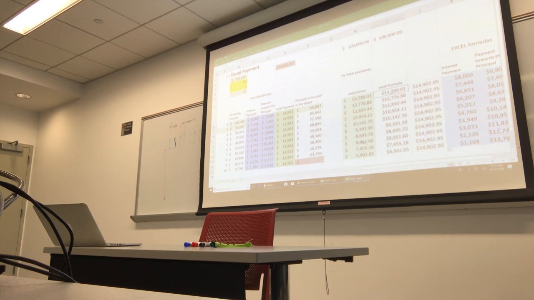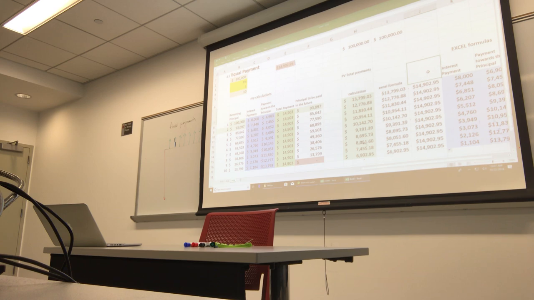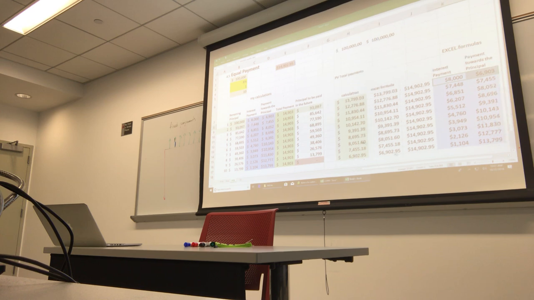What is this? This is the present value of all these future flows. This is my payment. What is the difference between this payment and this payment here? Here I calculate how much the payment is, and I distribute it. Here, I calculate the parts of the distribution, and I add them up. And I have the two pages in one, because it's a different way to calculate. So pages 128 and 129 tell me something exactly the same: two different ways to calculate it. This way I know how to calculate everything for the loan.